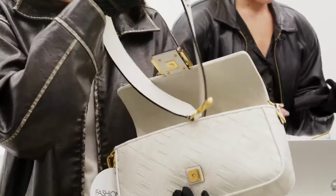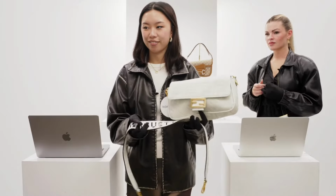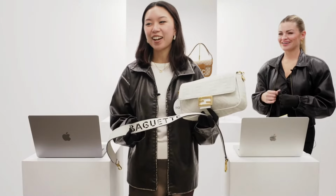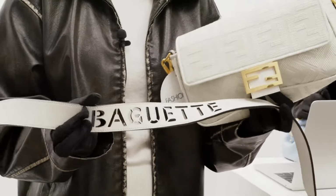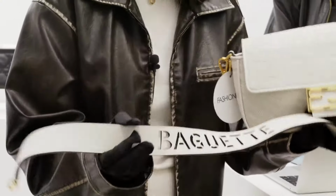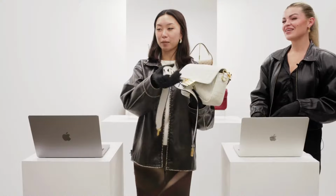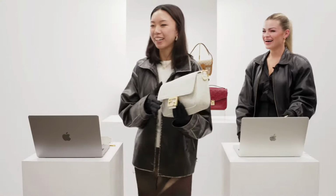It also comes with an additional strap that says baguette on it. I think that's really funny. You should tell the same joke. Okay. It was a dad joke, and I got shy. So I was like, if you guys really like bread, you can buy this bag and just tote it around. Honestly I was kind of embarrassed after I said it, but now here we are again. And then I made her say it again. And then she made me say it again because Tori hates me.